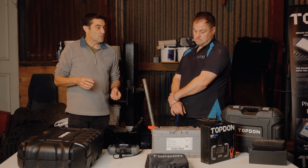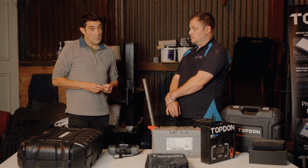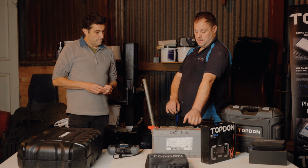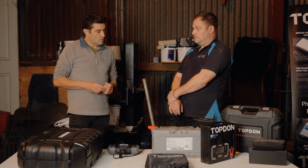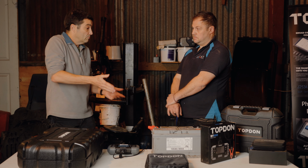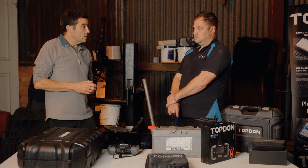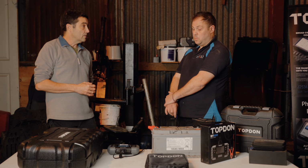But we put a multimeter on and we've still got 12.3 volts, which is almost enough, or from what we think is almost enough. So on a cold morning, your diesel car wouldn't start. That battery is totally shot, but anything below 75 state of health, so I guess you've really got to be changing it. You've got plenty of customers coming in, especially towards the autumn time, who are saying, well, car starts, everything's fine. I put my multimeter on and it's got enough, but you're telling us that's not good enough. And I guess you'll find out when winter weather comes.